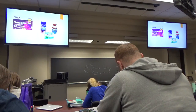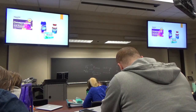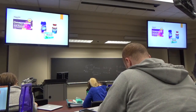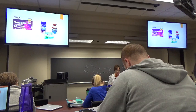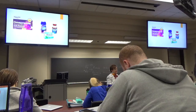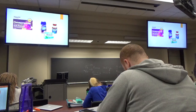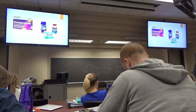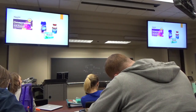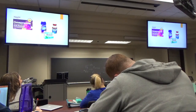I put in here at the top, because I am a pharmacist and drugs are near and dear to my heart, the drugs that cause B12 deficiency. It's kind of out of order, but I didn't know if that had been discussed before. These are the three more common. Proton pump inhibitors and H2 receptor antagonists, so think gastric acid reduction. Why would that affect B12? It needs acidity to extract the B12 out of the foods.